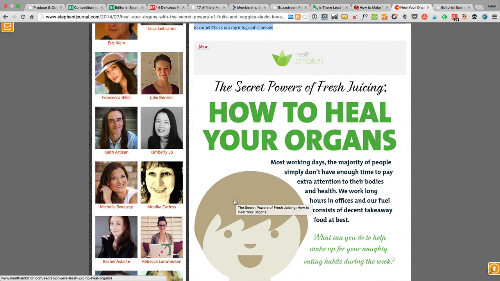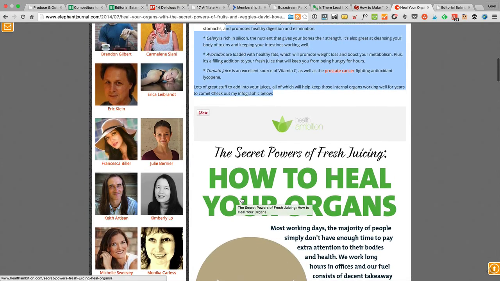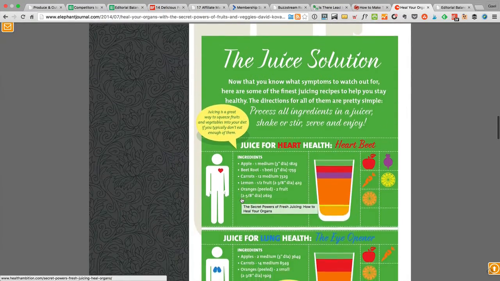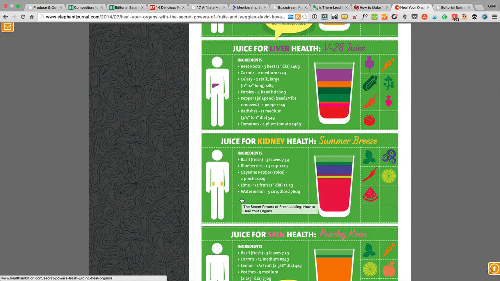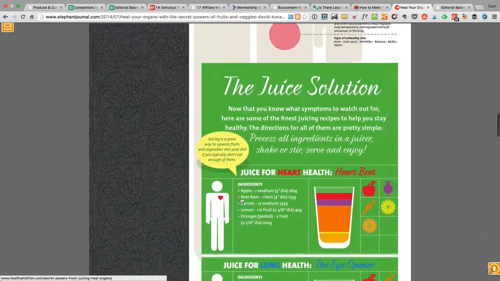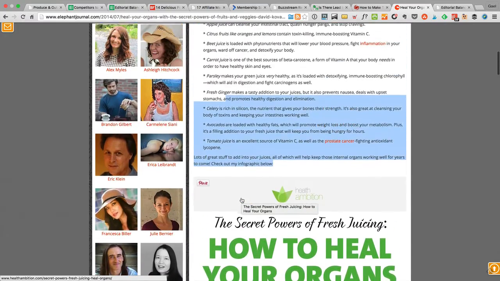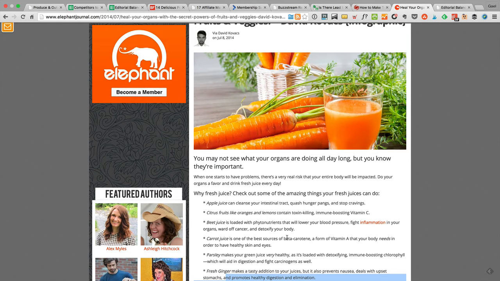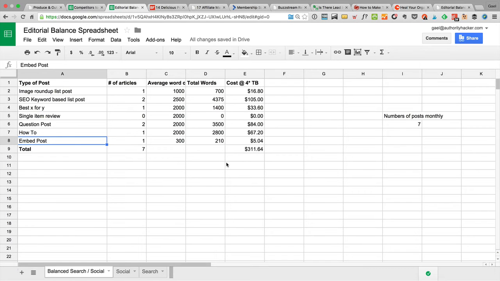And in that case, that's an infographic, but that could be a video, that could be tweets, that could be a Vine, that could be Instagram photos, that could be pretty much anything you can think of as long as it's an embed. And usually the content on these posts is also not that important. People don't usually read it. They go for the embed and just check that out. So yeah, we're gonna learn how to create these. They're pretty fun. They do pretty well on social. They do average on search, depending on how much content you have and how competitive the keywords you're targeting are. But yeah, they are a great way to, you know, bring some diversity in the types of content you create.